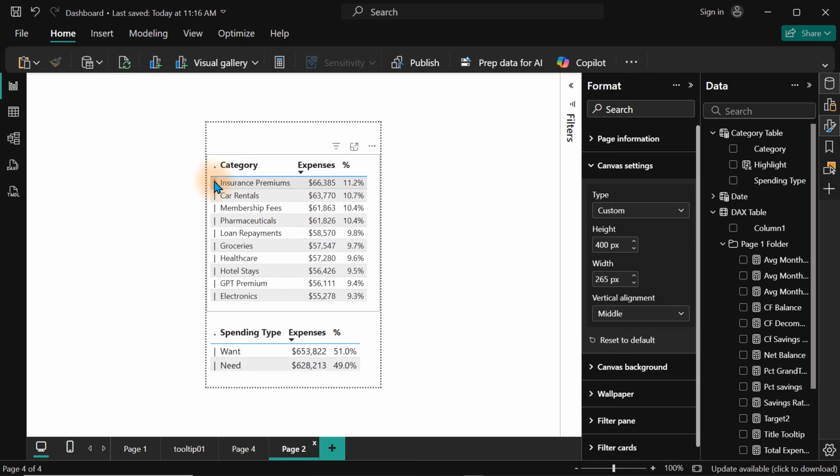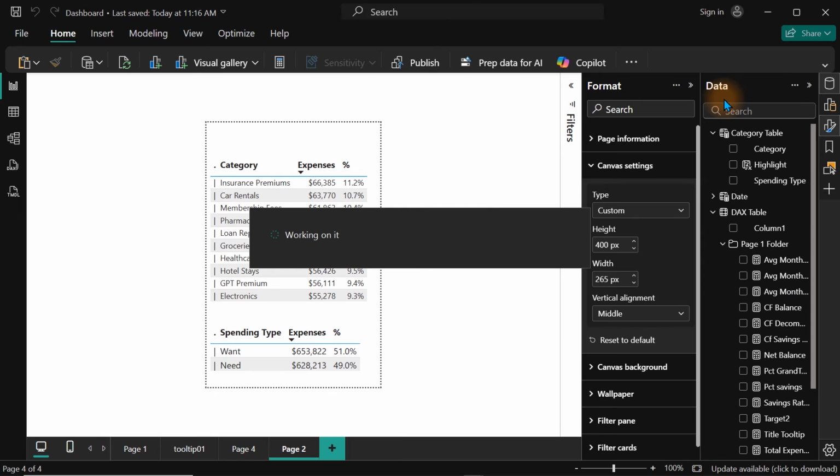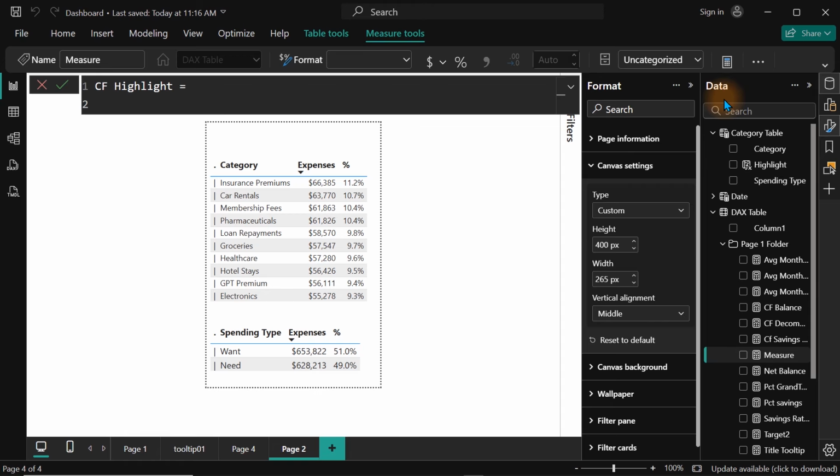To highlight those particular pipes here right now, we are going to create a new measure for it. So let us call this one CF highlight equals. So quickly what we can do here now is to use the switch function.